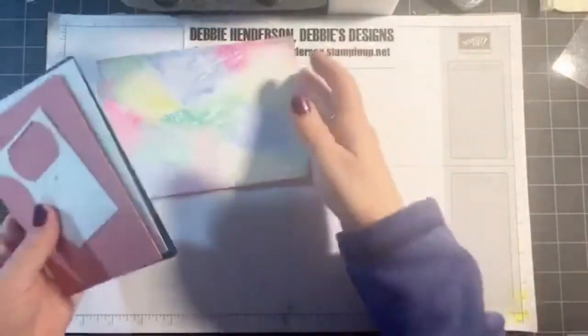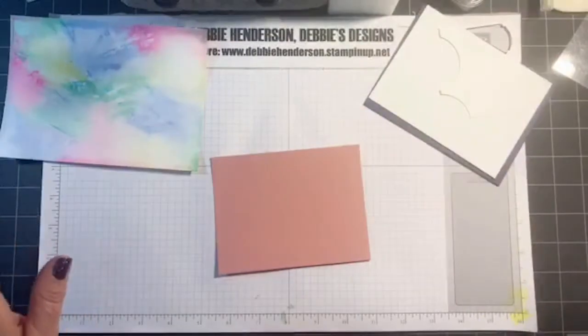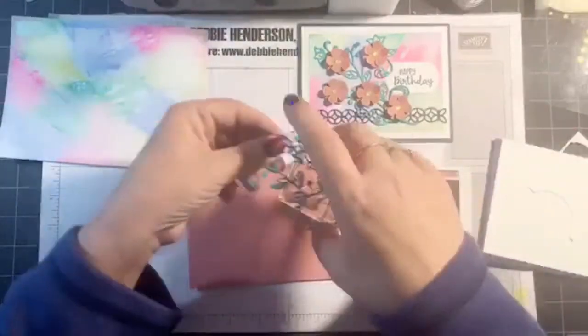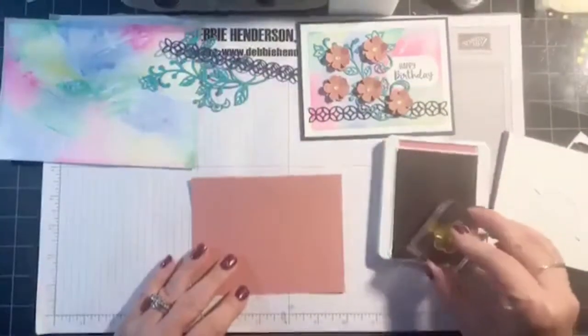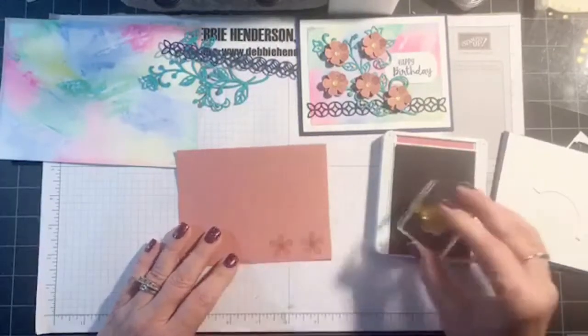So now let me bring out everything else I need. What I'll do is set this aside and we'll do the punching. Because let me bring the card back in. I actually need 10 flowers. And then here's my little die cuts. So I'm going to go ahead and stamp 10 flowers.